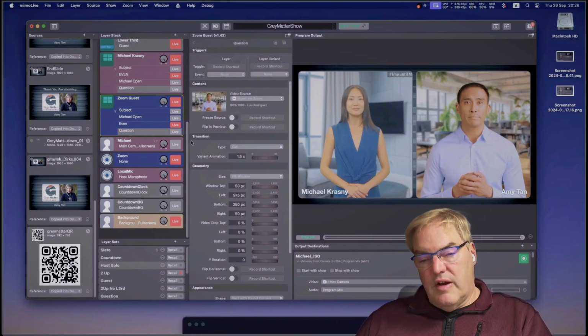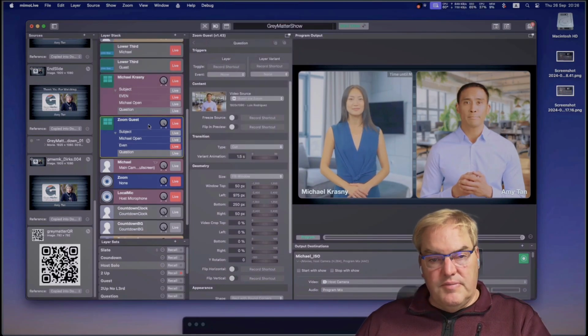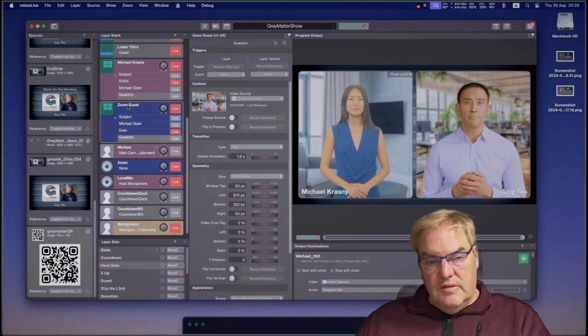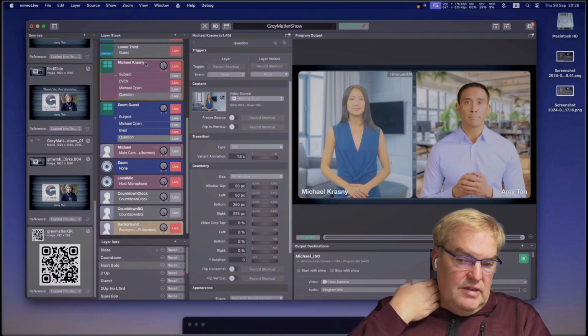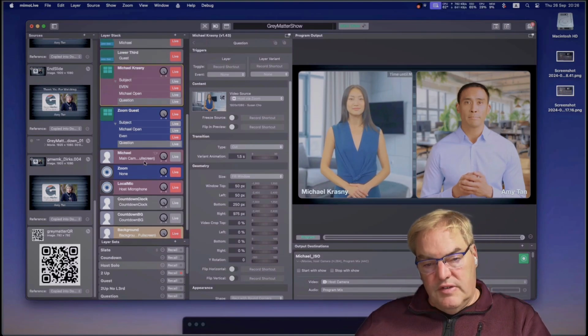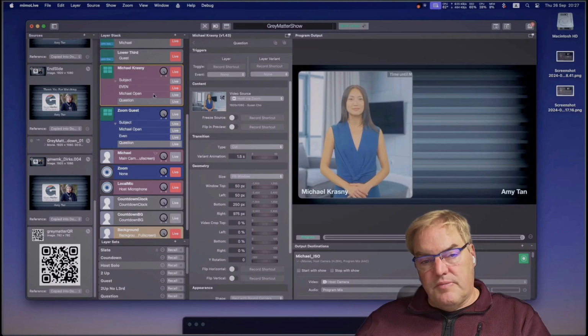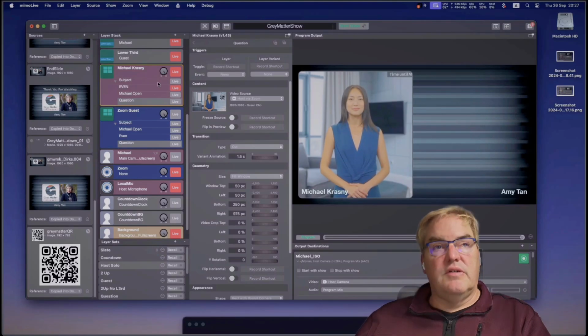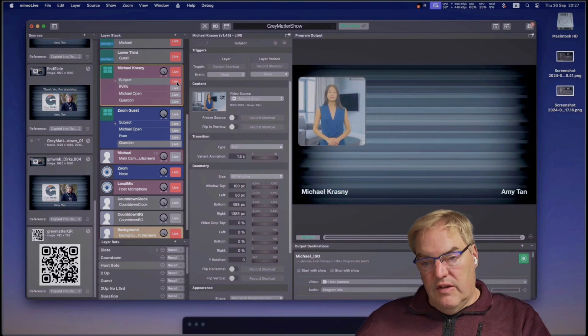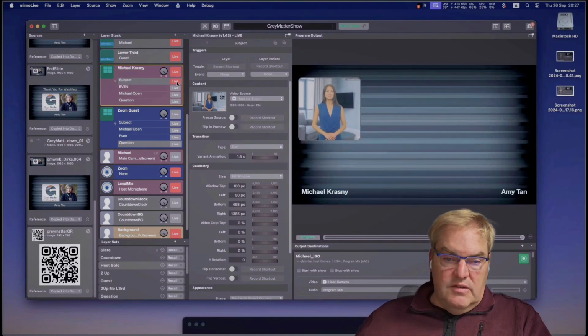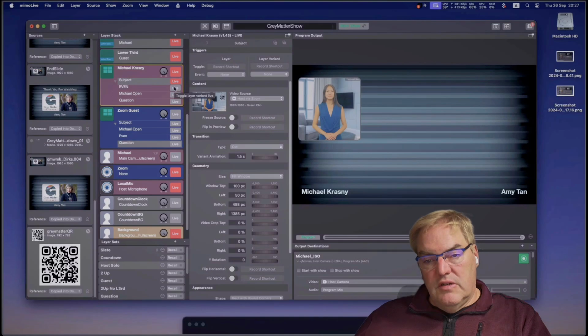So we do have a couple of different picture-in-picture setups here. Basically there's 4 different views for the host. We can have the host in a small corner to the left.